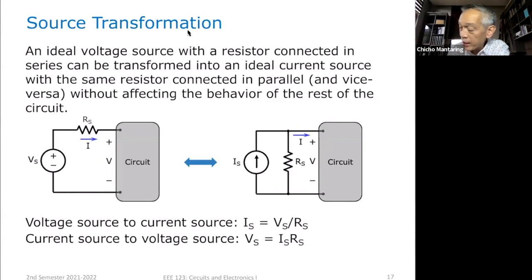then all I have to do is this current source, I compute as V sub S divided by R sub S. So that's converting the voltage source to the current source. On the other hand, if I wanted to convert this to this, the other way around, then the voltage should be this current source multiplied by R sub S. Multiplied by R sub S. That is source transformation. And it's very easy to prove this.